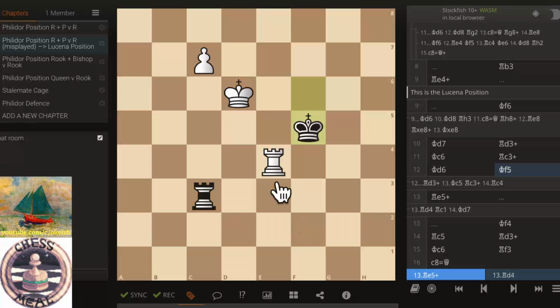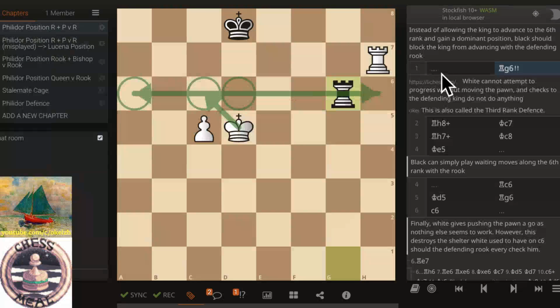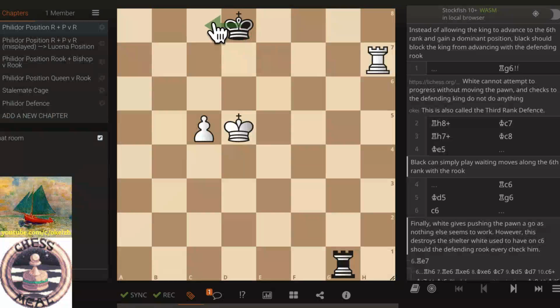And you make a fifth rank bridge if he harasses you, otherwise you have a little home for your king, and then you promote. So that is the Lucena position, and the reason it's important is because if you made the wrong move, if you didn't do rook g6 here, so in fact there are only two drawing moves in this position: king c8, planning rook g6 next, is also drawing, it turns out, or rook g6 immediately.